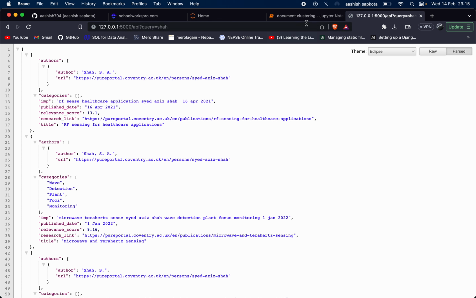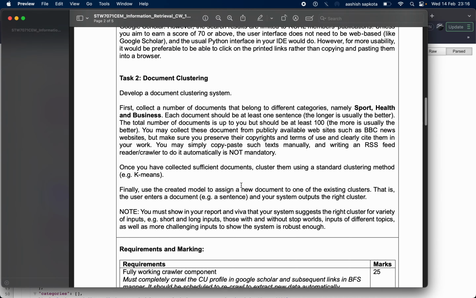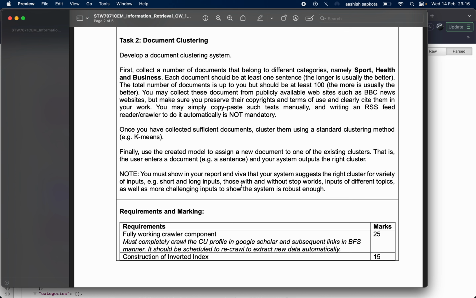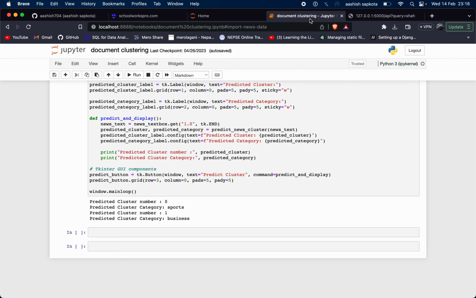Now for the second part, we had a task for document clustering. We had to create sample data and cluster it into sport, health, and business. We used the k-means algorithm as stated, which was able to predict our given task.